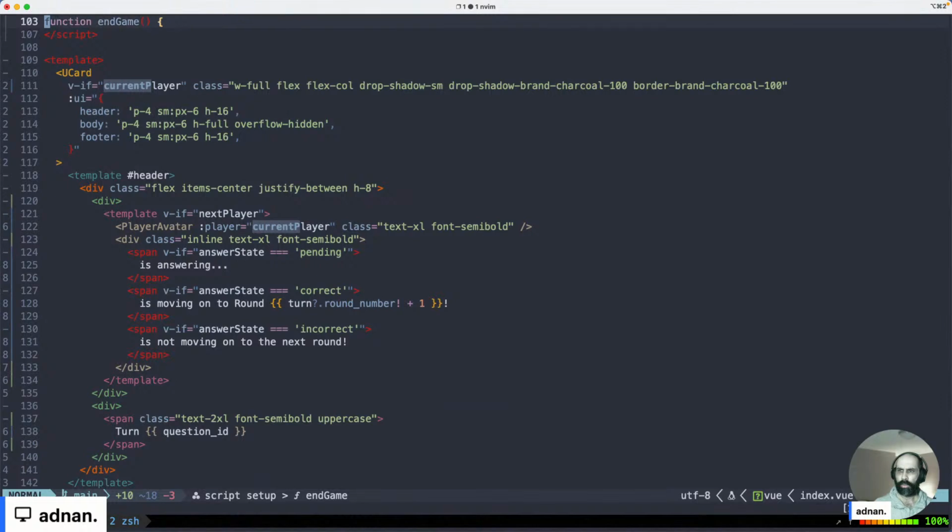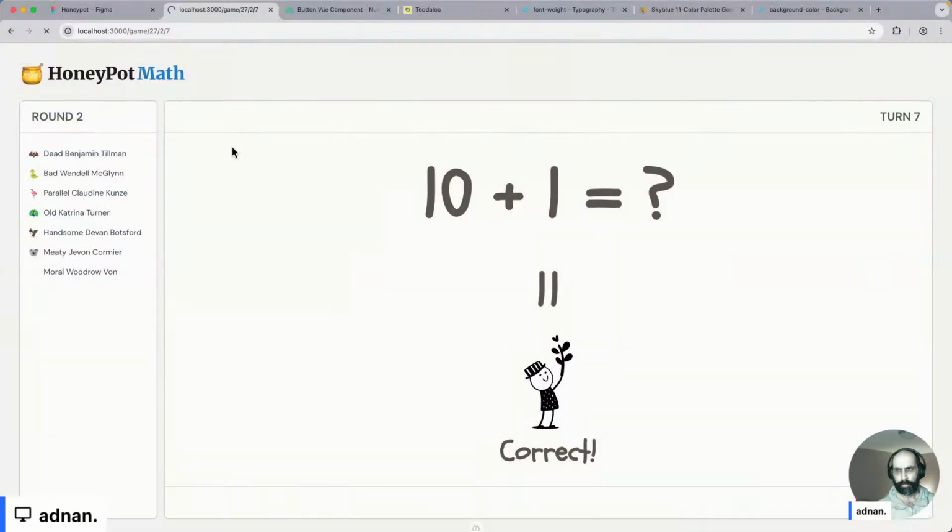So what am I doing wrong? I'm doing this business of like next player, current player, whatever, and I've mixed it up, right? Because this should actually be current player, not next player at all. And now that makes sense because this logic just happened to work for all these rounds and doesn't work for this round because I used the wrong if statement. By the way, they don't have an icon because none was generated, so that's not a bug.